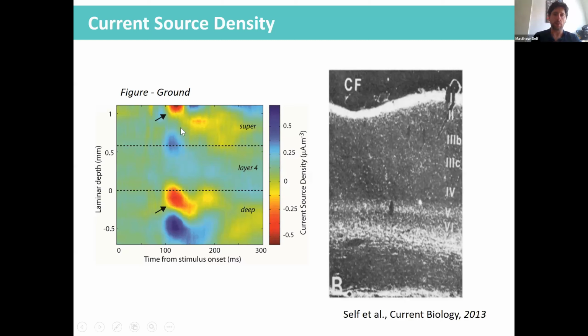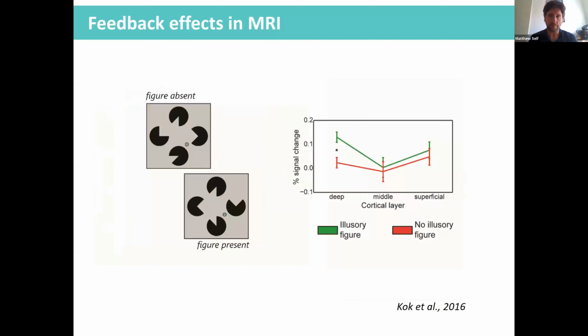And so these sinks in layer 5 and layer 1 are exactly the layers we would predict them to be from the feedback projections to V1. Okay, so we see this in general, a V-shaped profile for top-down processing, with weaker modulation in layer 4, and stronger modulation in the superficial and deep layers. And how does that compare to fMRI studies?